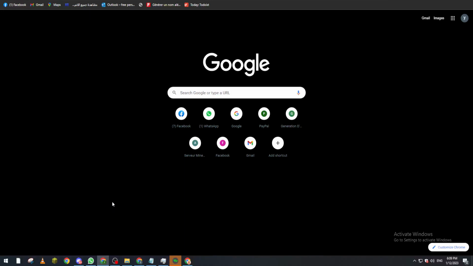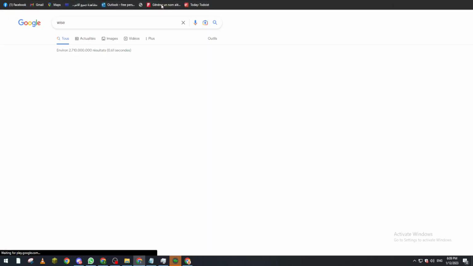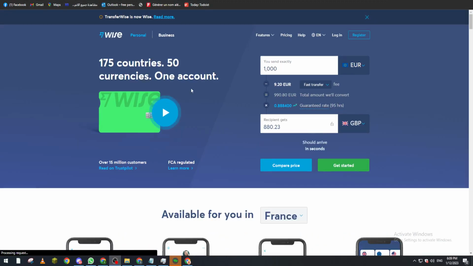In today's tutorial, I will show you how to withdraw money from your Wise account. So basically guys, what I need you to do is open your phone and open the application which is Wise, or go to your PC and open this page which is wise.com, and just like so this page will be open. So how we can finally withdraw the money from our Wise account.